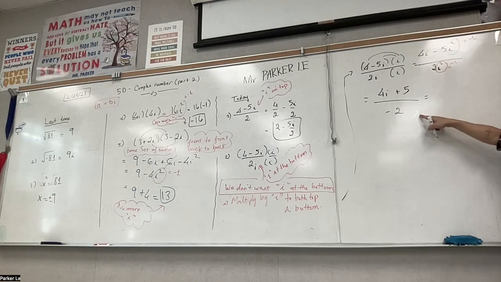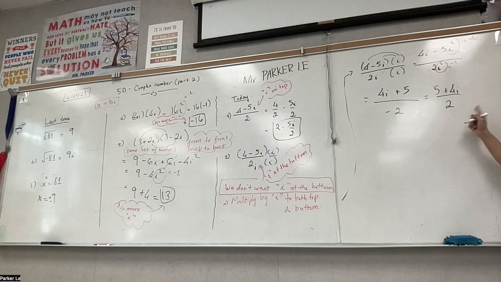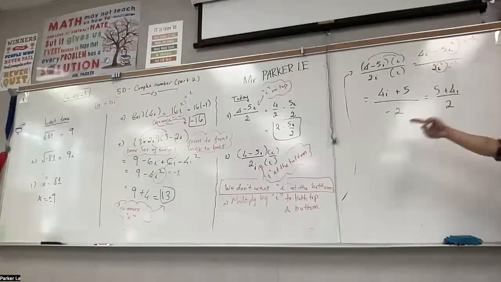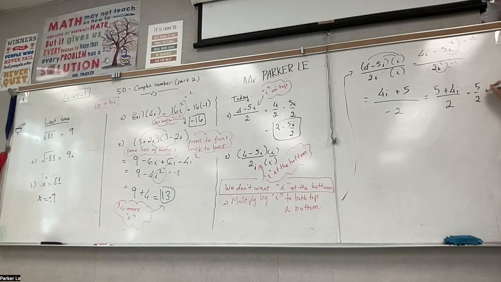Is this standard form? No. So I can change it to standard form: 5 plus 4i. Well, if you keep it like this, I'm not going to take a point off. You can keep it like this, but the best is to write it as 5 plus 4i. If you stop right here, I'm not going to take a point off. You know what I'm saying?